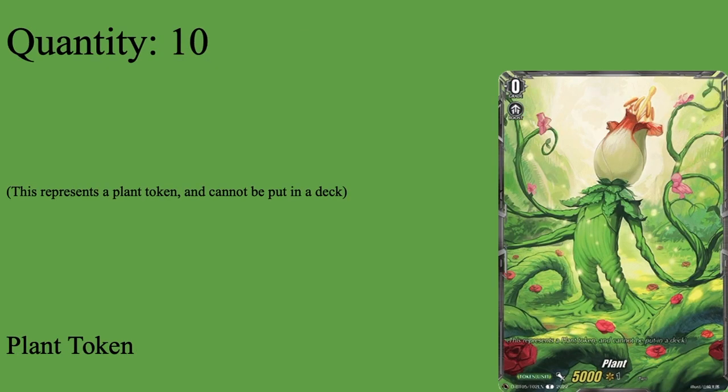Then we have our 10 plant tokens. Grade 0, boost, 5k base, they have no shield. They're just considered rear guards, but they are plant tokens, so they cannot be put into the main deck. You just call them via effects. And that's pretty much all there is to them.